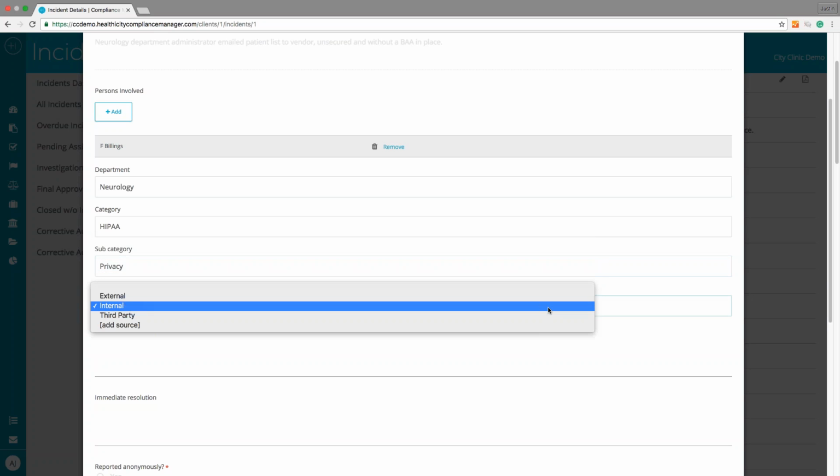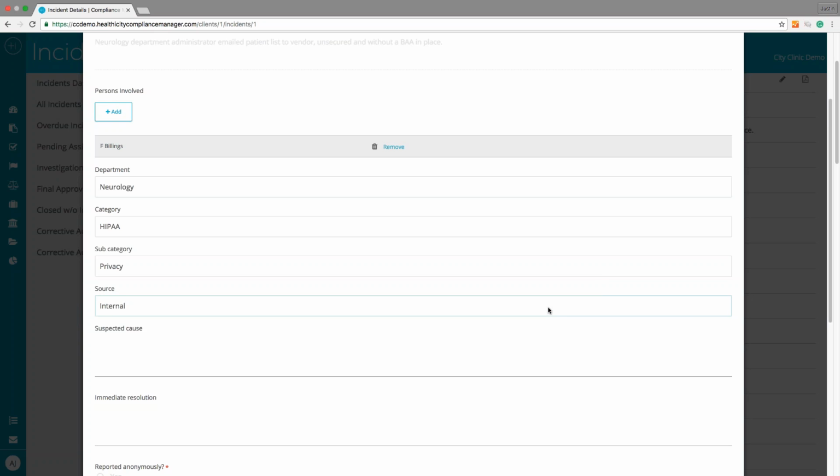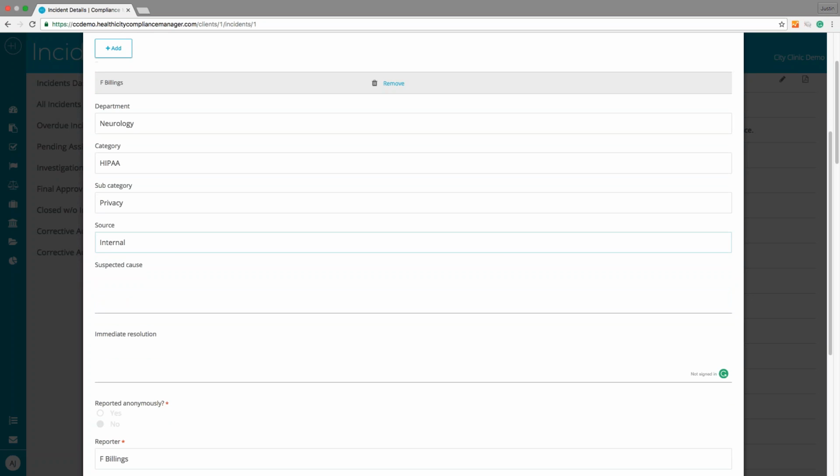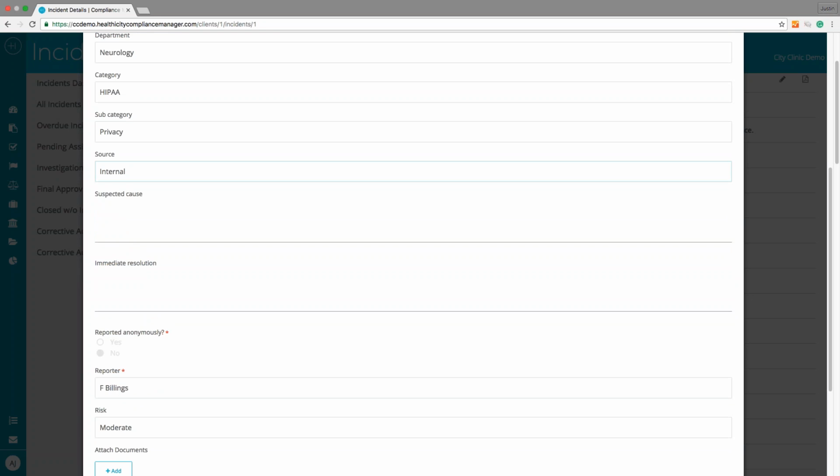And then another key area is right below here in the source. You notice from my discovery slide that I shared, it's really important that you document, is the incident being reported by somebody internal or external? And as Raymond pointed out, the incident manager has the ability to change these fields if the original person who reported the incident got it wrong. Okay. The next field there is suspected cause. Frequently, what I've experienced as incidents are documented is there's already been a bunch of phone calls or emails or hallway conversations about it, and so you already start to get a suspected cause. And so this is a great place to kind of jot down those notes and those ideas and those thoughts.